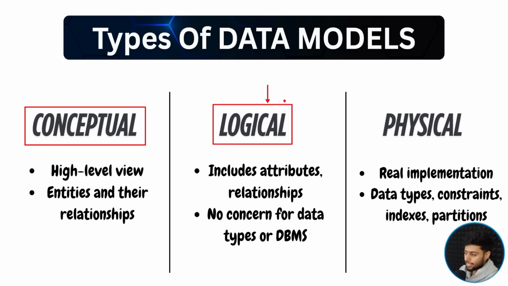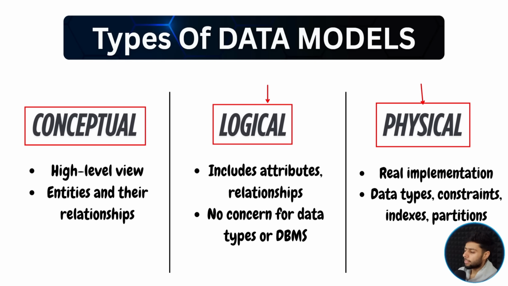This is the second stage of your data model. When you just try to create relationships, you just try to find the primary keys, you just try to find joining conditions and all those things. Make sense? So now this is just the logical step of your data modeling, where you are just building the logic. Okay, very good. Here you do not need to worry about data types or DBMS, nothing, because that particular thing will come under the physical data model.